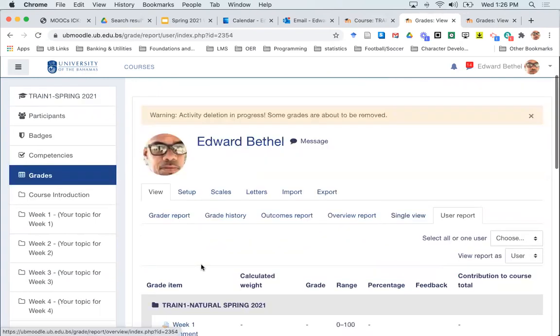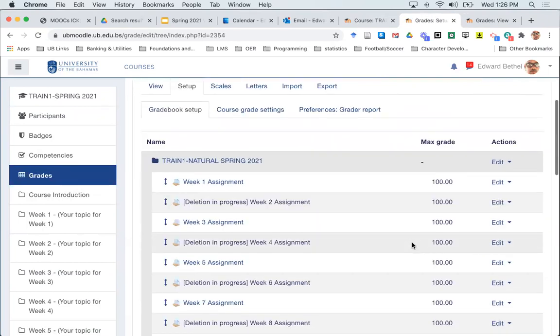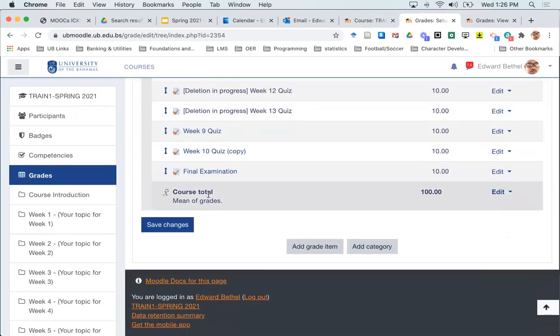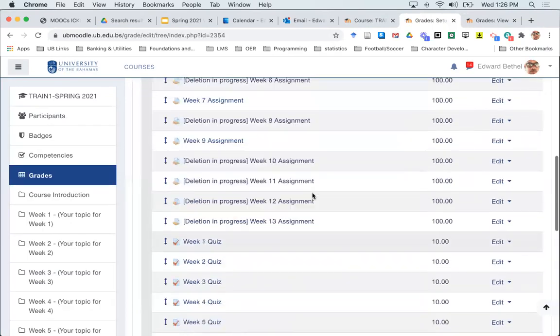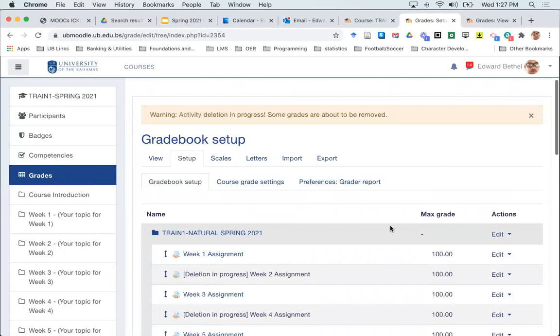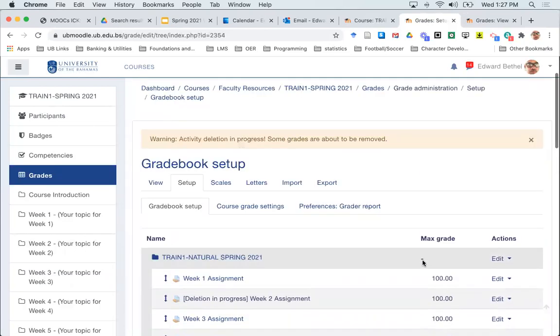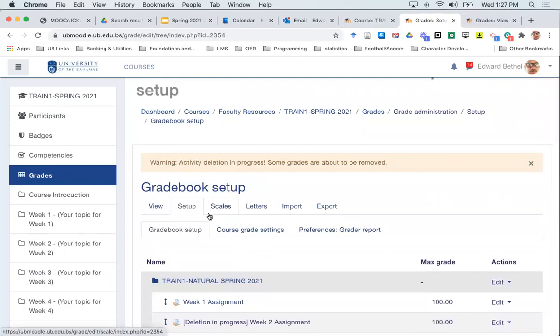Now, if I go back to my Moodle setup, you'll notice that this is still giving me an average score down at the bottom. It's giving me a mean of grades. We don't want this. I want to change this to a natural aggregation so that all of my grades just get added up. In order to do that, I need to go into the settings for my course. This is my course up at the top.